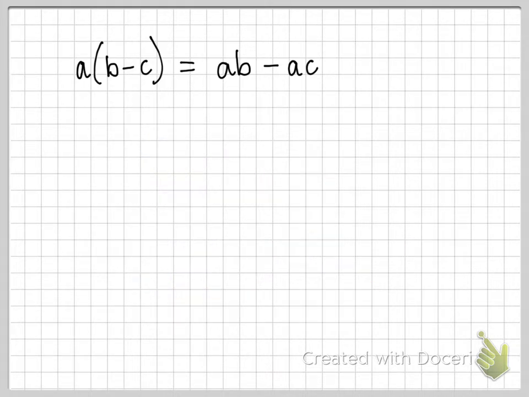So in the examples we did before, we had a plus sign in between our terms in the parentheses. We can also have a minus sign. Okay, so we can have something on the outside, and then our expression inside the parentheses might be separated by a negative sign. The negative sign always goes with the second term. So we treat that as a negative number and multiply.